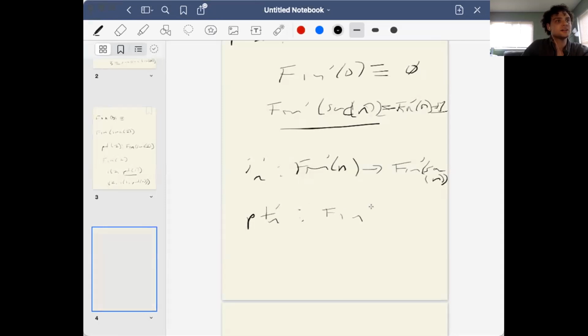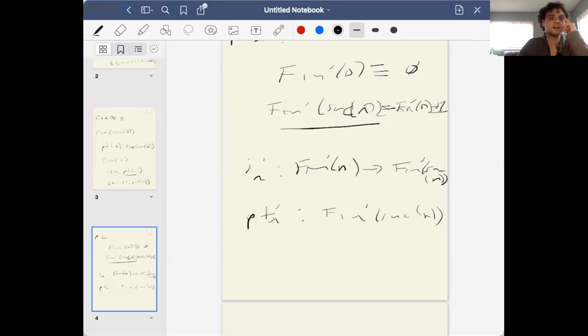And so this we can just write as an element of Fin prime successor of n, because we're basically leaving out the canonical element of the unit type as a parameter. We're just leaving that out. It's equivalent just to write this, instead of a map, as an element of Fin prime successor n. Okay.